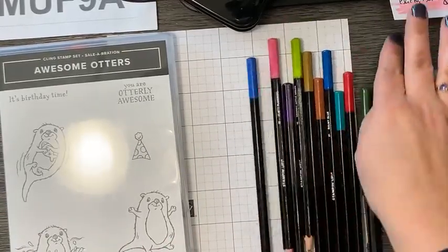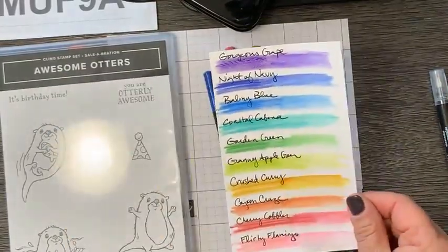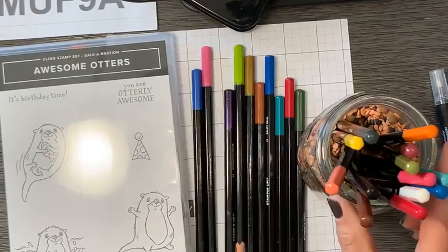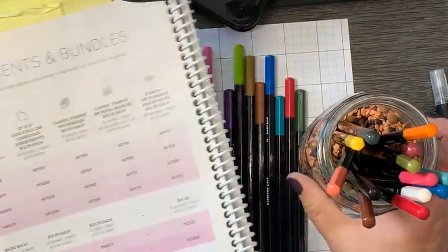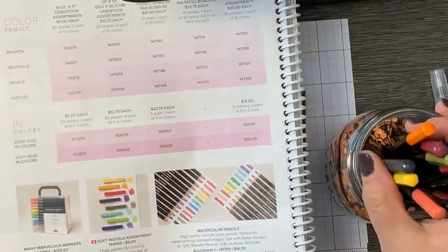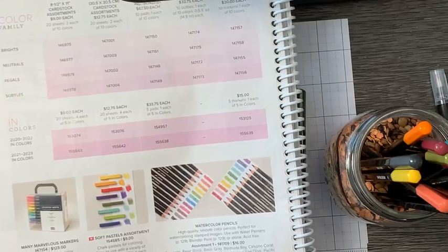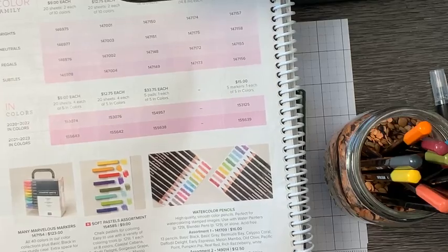This is the assortment here that you can earn for free, and these are the colors that I was showing you. I'm going to use a lot of those, but there's a second assortment that you can purchase as well that has some of the basic colors. That's assortment number one, so I've got those here as well. So I've got plenty of colors to choose from. This is page 126 in the catalog, if you have that to reference.